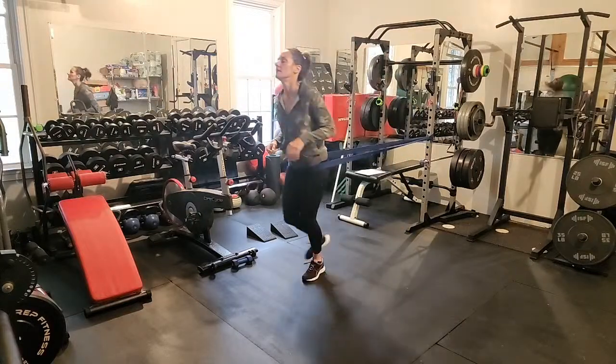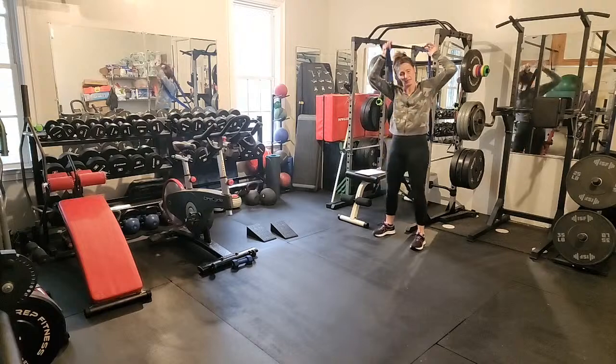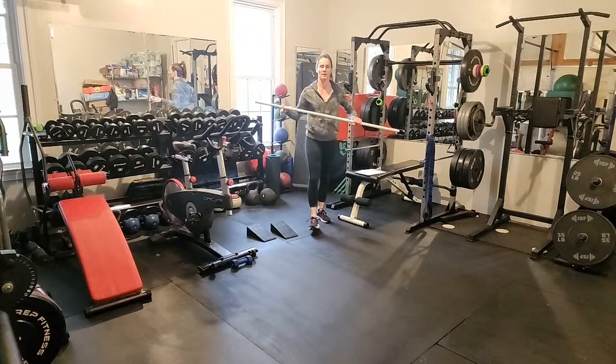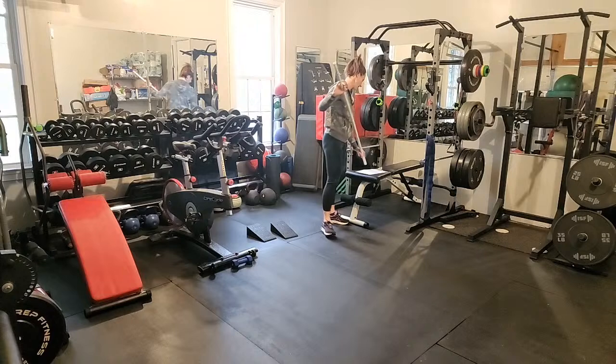19, and that's 20. All right, good job. Go ahead and grab your mobility pole, or whatever form that may be, band, mop, broom, you name it. Now, what we're going to do here for this particular exercise is shoulder front to back circles, okay?